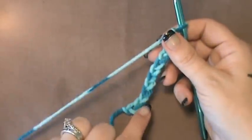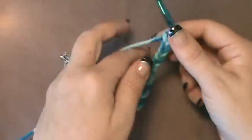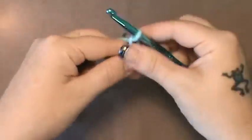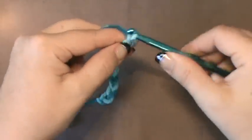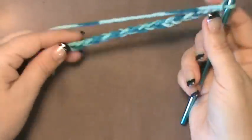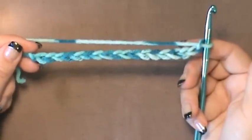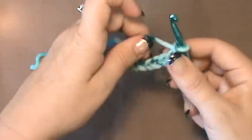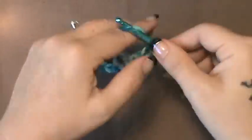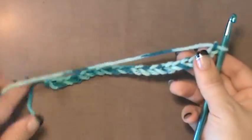How many do I have? 1, 2, 3, 4, 5, 6, 7, 8, 9, 10, 11, 12. 2, 3. So that's 15. 1, 2, 3, so that's 18 right now. If you want yours any bigger, you can go a little bit bigger. I think I'm going to do 1 more set. 1, 2, 3, and then you're going to add 1. So that's as wide as my scarf will be.